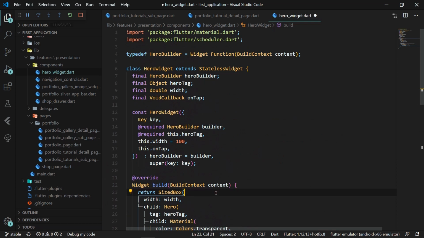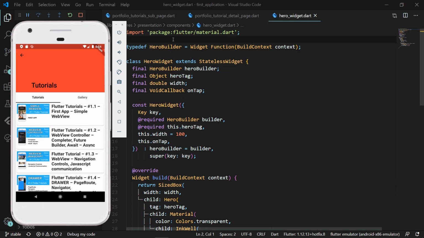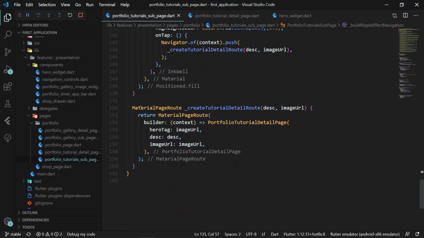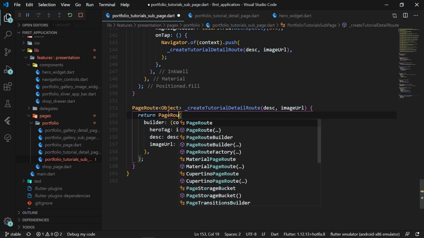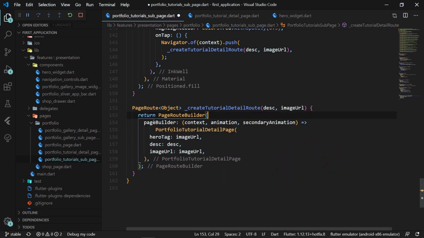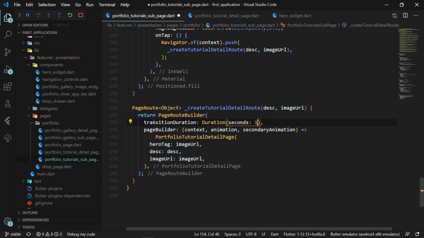We then remove the artificial slowdown and we restart the application. This will return the page transition speed to normal, which means the animations will be too fast and the user will not notice their effect. Therefore, instead of slowing the entire app, let's try to set the transition duration. We'll use the PageRouteBuilder constructor. We modify the builder attribute to pageBuilder with the appropriate parameters. And we add the transitionDuration attribute to set the transition duration to 1 second using the Duration object. We can test it.